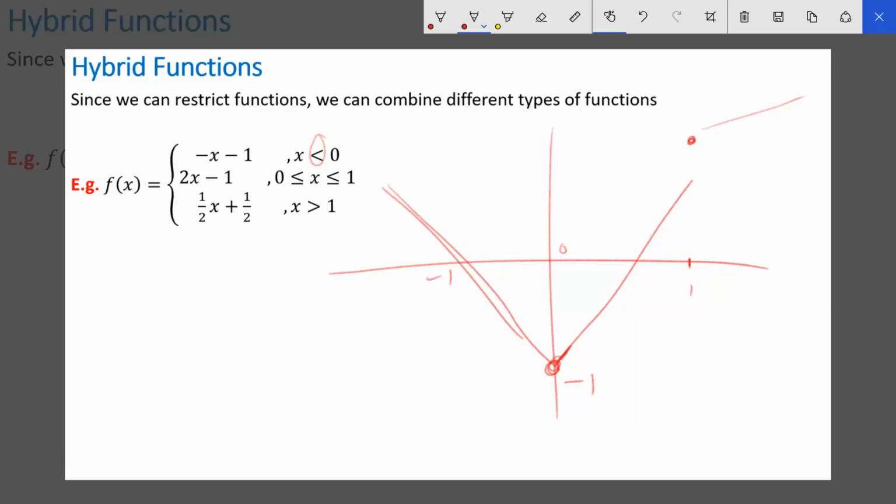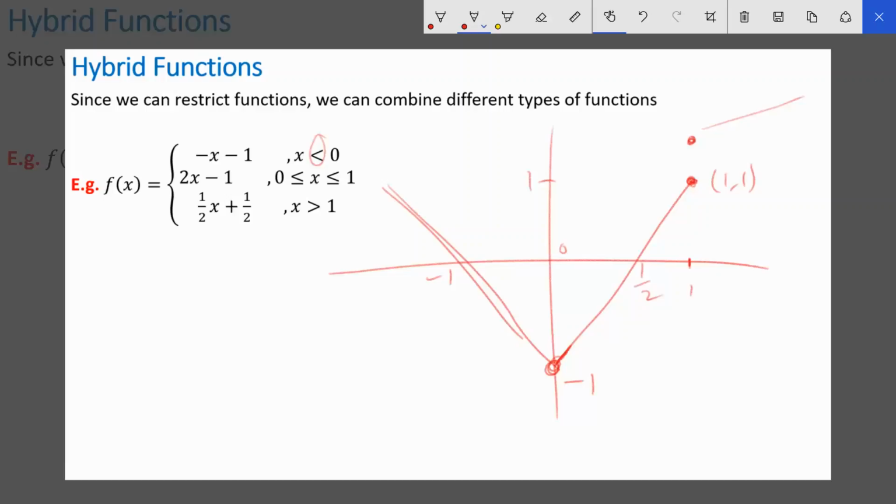So it starts at -1, and you're inclusive, and then for the x-intercept of this one, if you let y equal 0 and solve it, it's a half. So I know that must be a half. I need to know at 1, when x is 1, that becomes 2, 2 minus 1 gives you 1, so I know right here I've got (1, 1). And then after that, I'm going to sketch this graph now for x greater than 1.